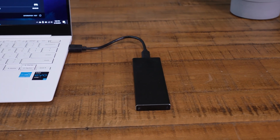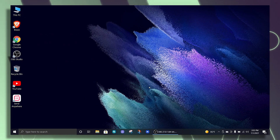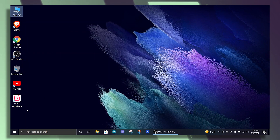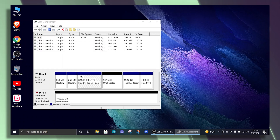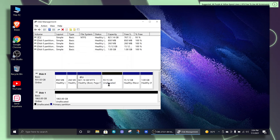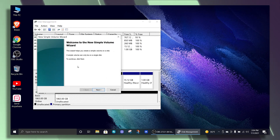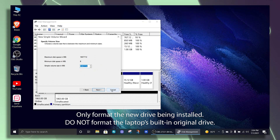Once you have your drive installed in the enclosure, you have one more step before you can start imaging your old hard drive to it. When you first connect the drive to Windows, it does not show up in My Computer. Go to the Start menu, right-click, and choose Disk Management. Here you'll tell Windows that it has a drive connected — be sure to choose GPT, that's the more robust format. Then the drive will show up below. Right-click that drive, make sure it's the correct drive, and choose New Simple Volume. Follow the wizard, choose the complete amount of disk space, and this will format your drive. Now you are ready for the next step.